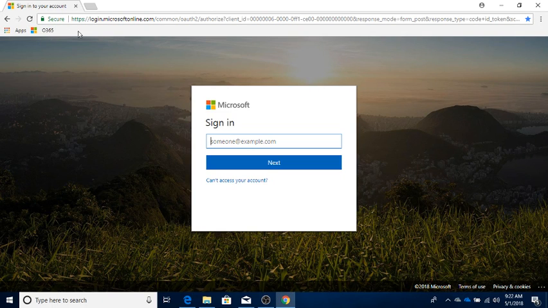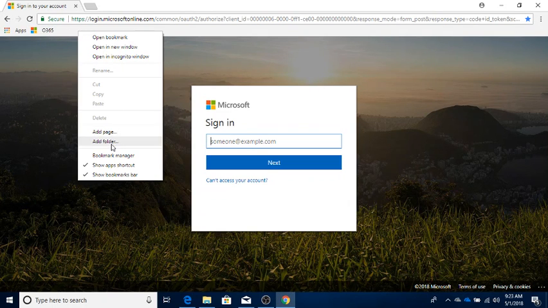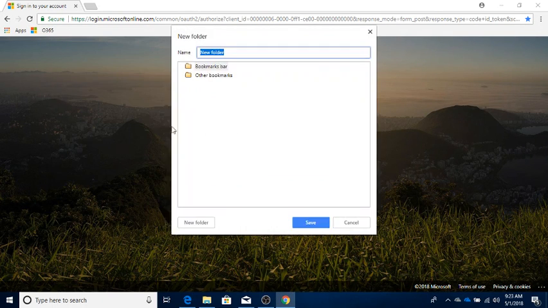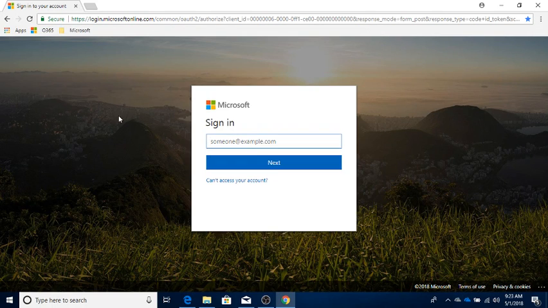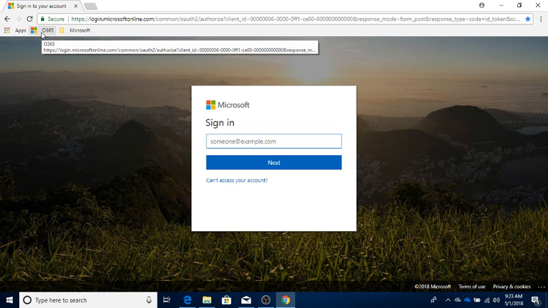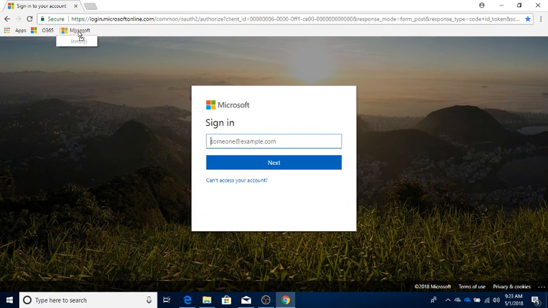Another trick that you can also do is create folders here. So you can add a folder and you can say Microsoft. Let's say Microsoft. Then there'll be a folder in here that shows Microsoft. Now you can always move your bookmarks around as you want. So I can actually pull and drag that in here and it'll show up.